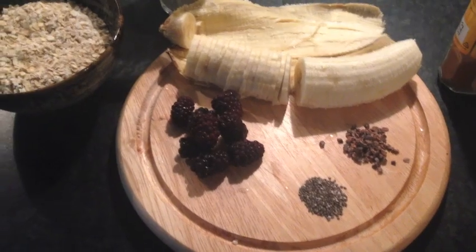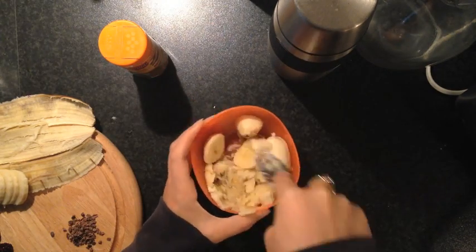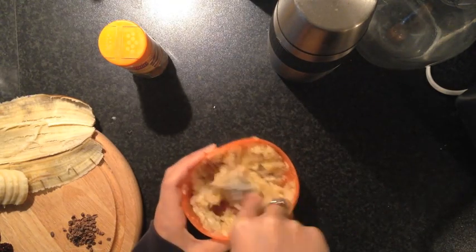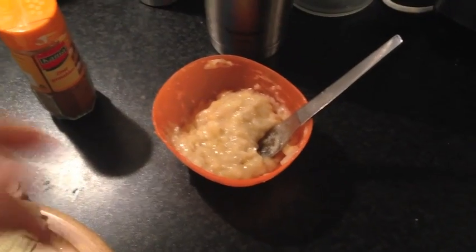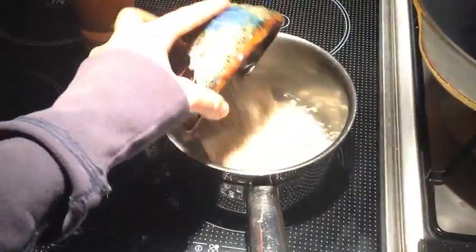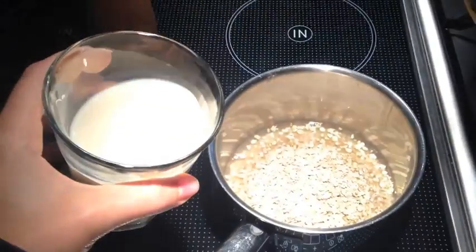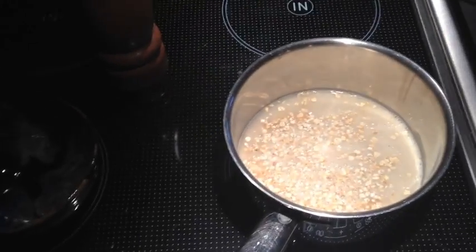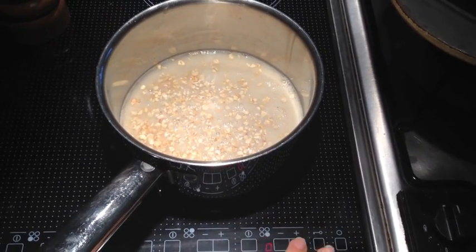Now I'm gonna mash the banana and bring everything to a boil. So now I got my banana mashed, and I'm gonna put it in the pan, and I already got a cup of water in there. Then I'm gonna add the soy milk, but you can use almond milk or oat milk or whatever milk you have on hand. And then put that on high.